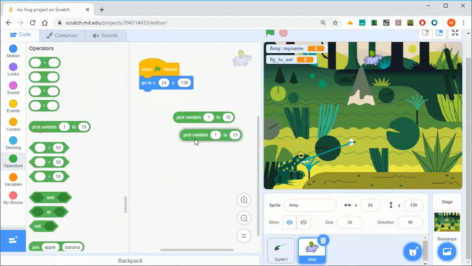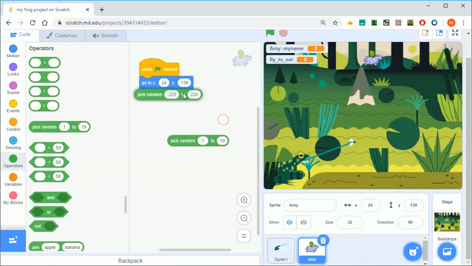I'm going to get two pick randoms, and I'm going to first tell it to go from minus 220 to plus 220. Minus 220 is almost all the way on the left, and plus 220 is almost all the way on the right.